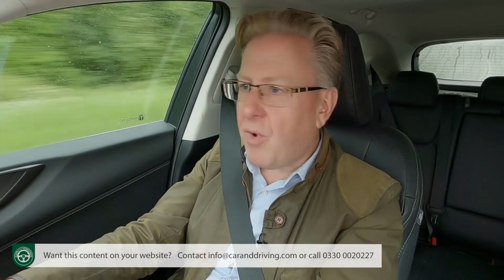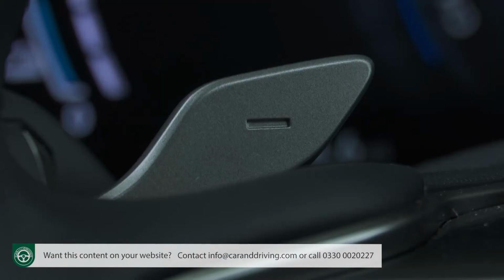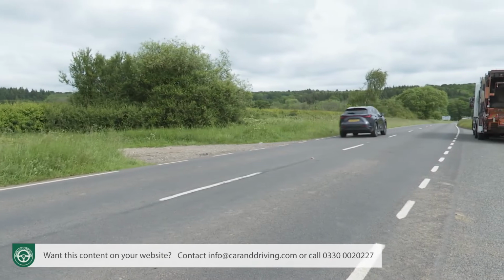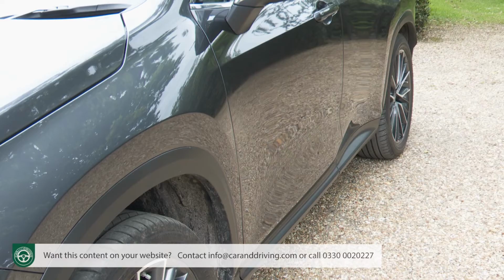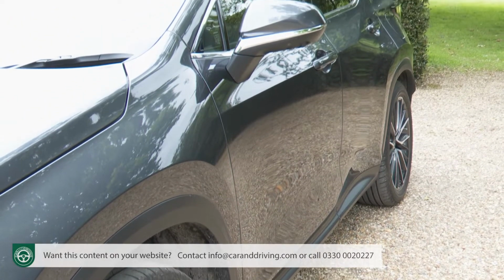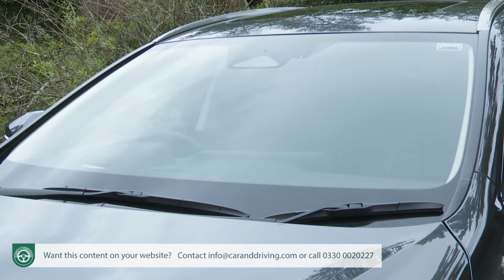What else? Well, the re-engineered electronically controlled braking system now delivers significantly more pedal feel. You get shift paddles behind the steering wheel which deliver engine braking force in 6 steps. And highway cruising speeds are as refined as you'd hope from a hybrid, helped in this 450h Plus model by the fact that there's less noise from the hybrid engine as it can run at lower revs compared to the self-charging 350h variant. Noise and vibration are also suppressed by plenty of insulation in the wing linings and front pillars, and the use of acoustic glass for the windscreen and front side windows.